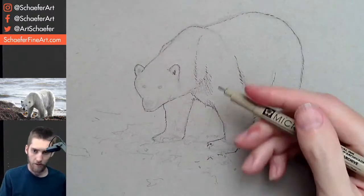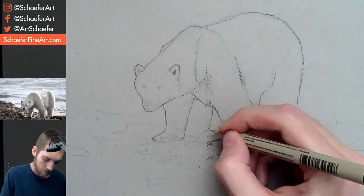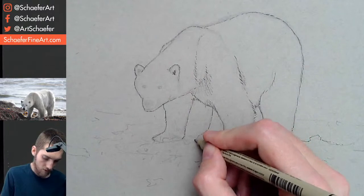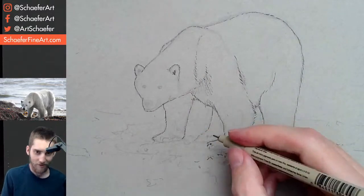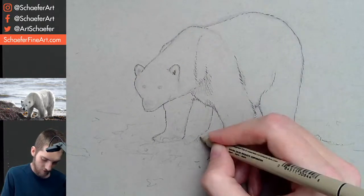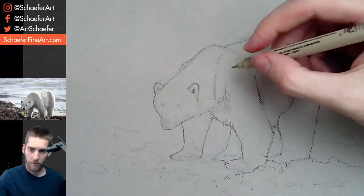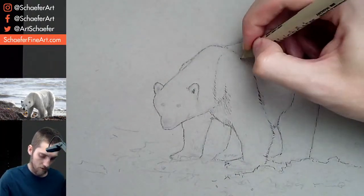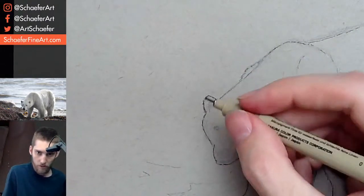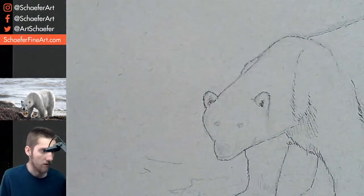Oh, we got the back leg still. Don't want to miss that. Yeah, sorry about that, Wolfie. I forgot to move the camera. Looked like I was done or something. And we just need some of his face and the ear. Let's see, the ear. Here.